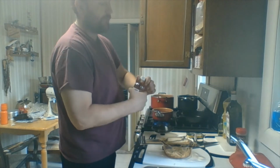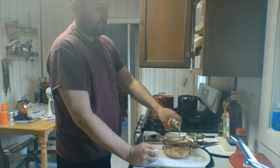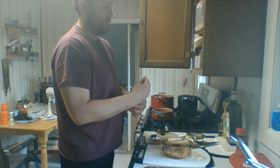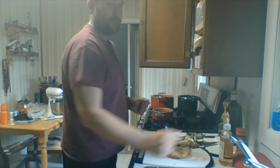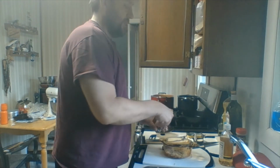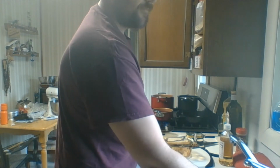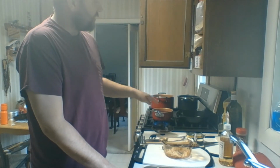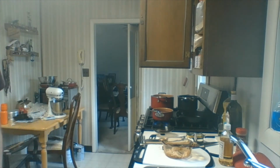I'm going to add about 1/4 cup of apple cider vinegar. And a teaspoon of salt. And then we're going to wait for our beet to cook. I'm going to take my beets and peel it. And that's right, we need one more pickling solution here.